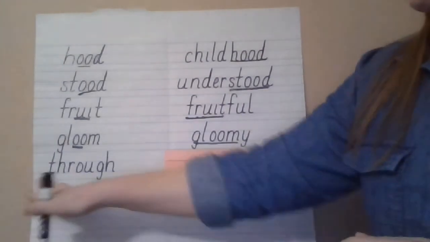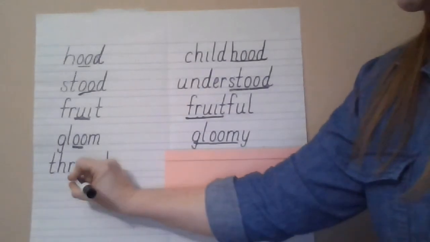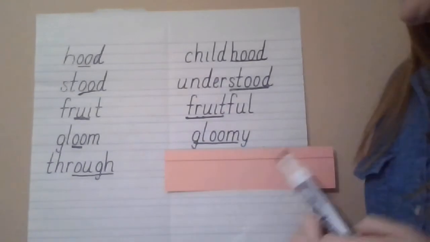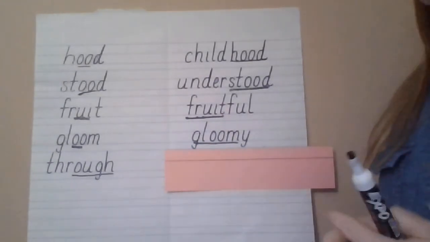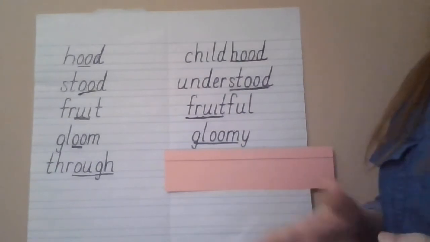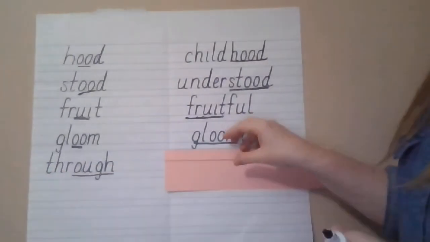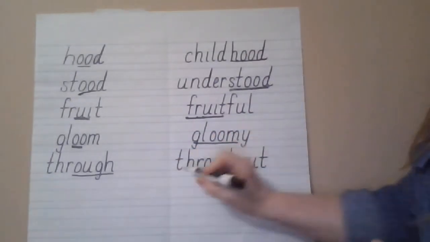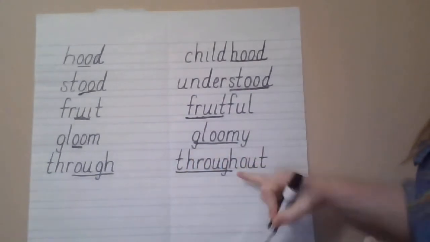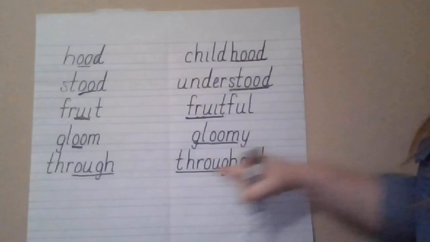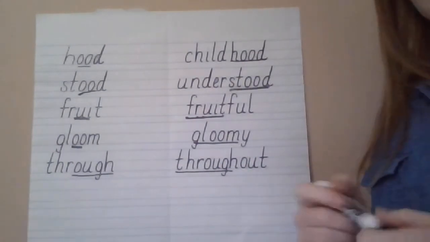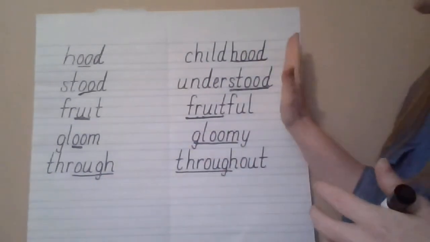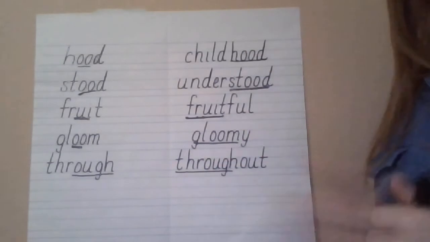Okay? And then the last one is through. Now, we didn't get a chance to talk about this one. O-U-G-H is a different spelling that you'll see just every once in a while for the oo sound. It's not on our spoon card, but that is a word, and so, ough is a spelling for oo. And look right here, through, and all you have right here is this word, out. So you put them together, and you have throughout. So that is how you can take what you know about single syllable words and apply it to multisyllabic words or longer words.